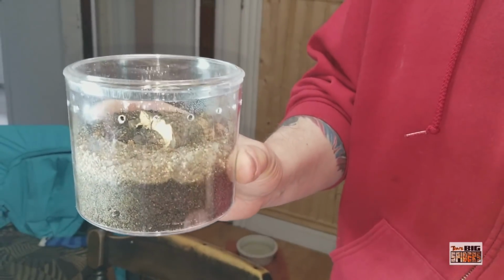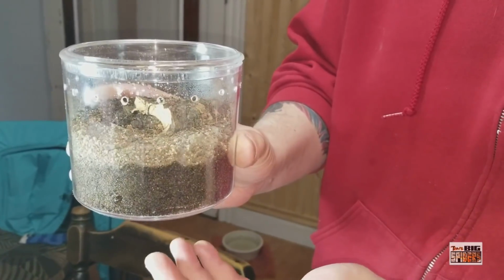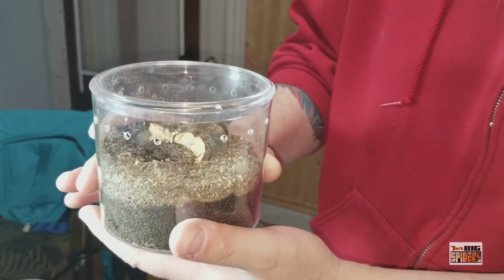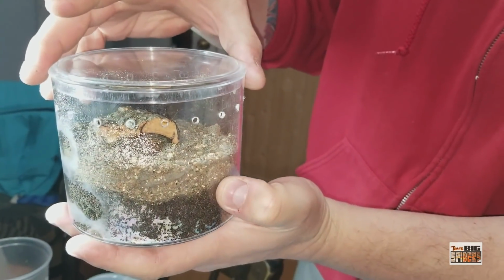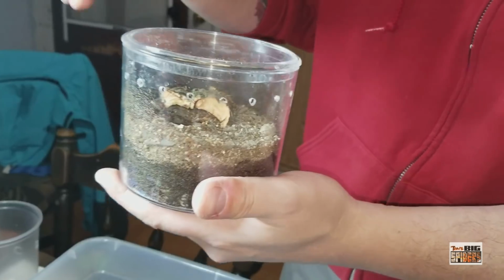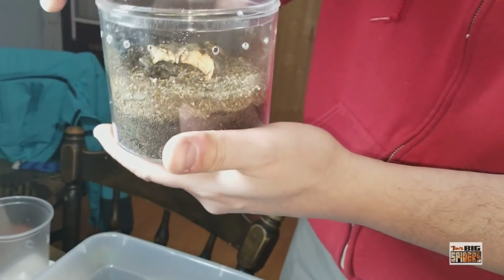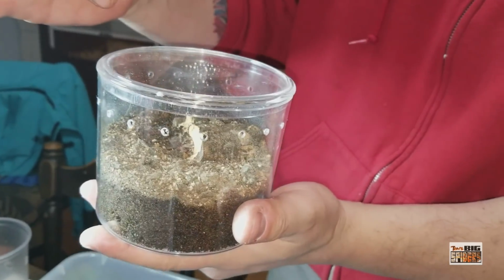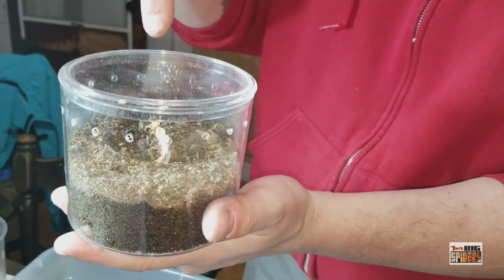And then again, the speculation is that in the wild, they would be able to go down to the bottom and probably find insects and things under the ground to eat, so they wouldn't necessarily have to surface all the time. At least that's what we're guessing. These holes are smaller, she shouldn't be able to get out of there. It doesn't look like she'll be able to get the carapace through. And I'm giving her a cork bark hide to start with, but what I'm expecting is she's going to go under that cork bark hide and dig down to the bottom.